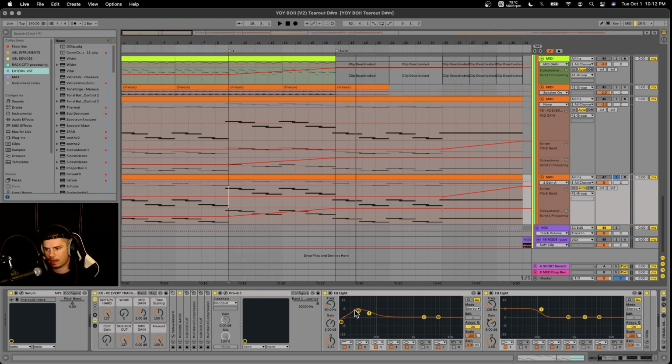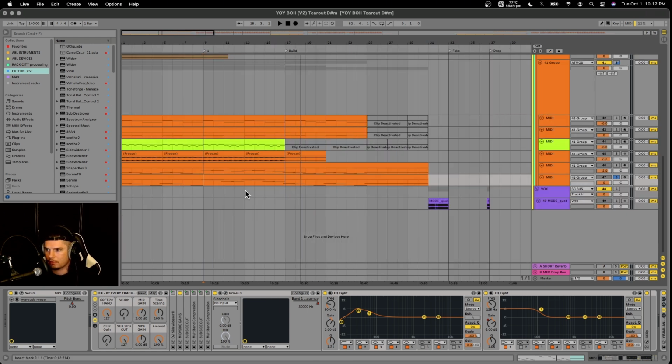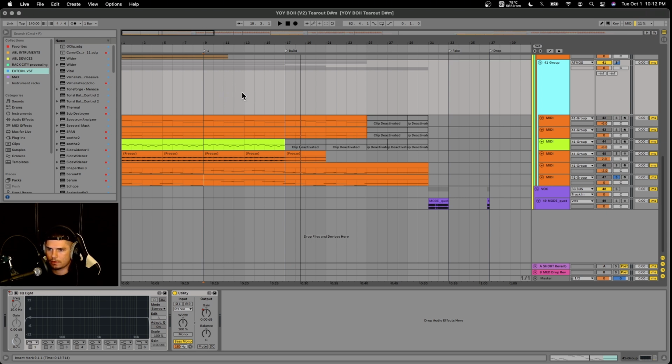I personally added more of the low end back in because I felt that when it hit this lower register, the sub frequencies still weren't hitting as big as I wanted them to. So I just grabbed the EQs and brought them up a little bit in those areas. I've also got the amount all the way up on the compression, and then my subside cut is also all the way up. So yeah, that's pretty much it. You kind of heard it all together, but here's one more time.